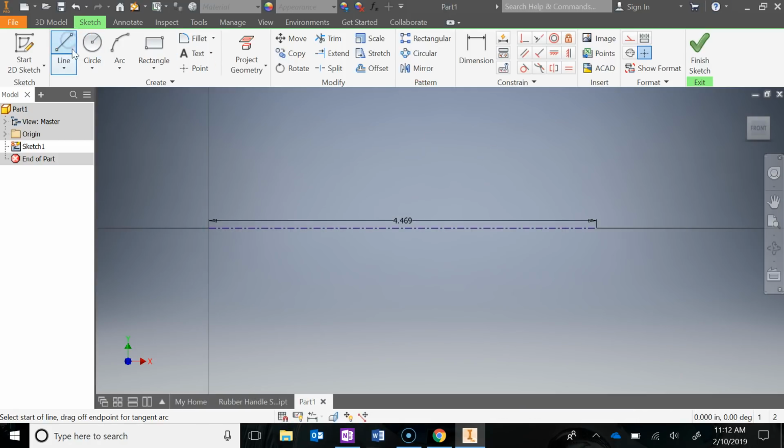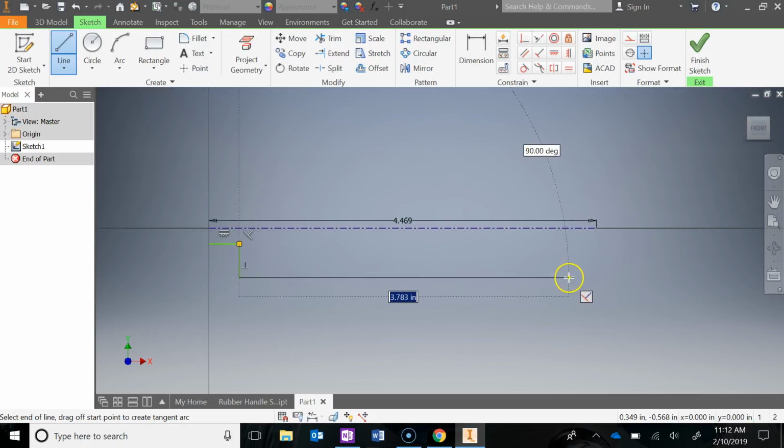So I'm going to go line, and then I'm going to go ahead and now with this first line, you want to make sure you're snapping to the y-axis and that you're starting it below the center line. So I'm going to click over here, and your mouse will automatically snap to it if you hover over it. So left click anywhere, doesn't matter, and then just go straight across. Notice the horizontal constraint.